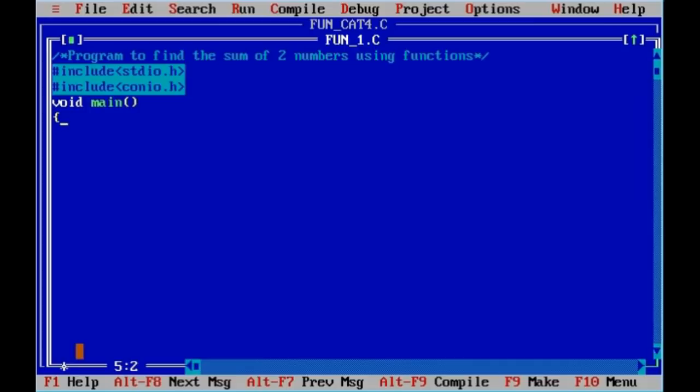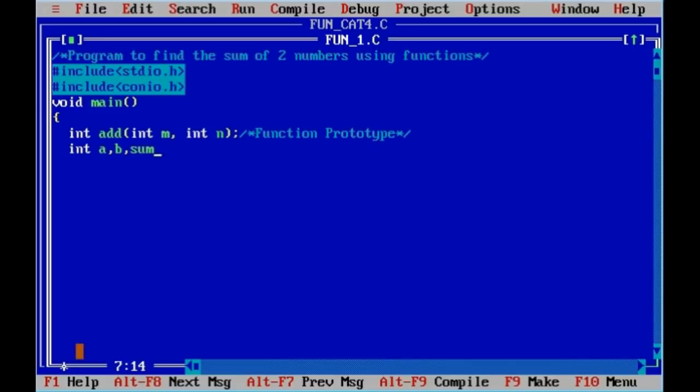Next, what we have is the main function, which is a mandatory function for all C programs. Then what we have is the function prototype. The name of the function I am going to use in my program here is add.